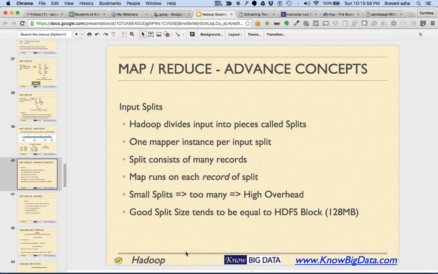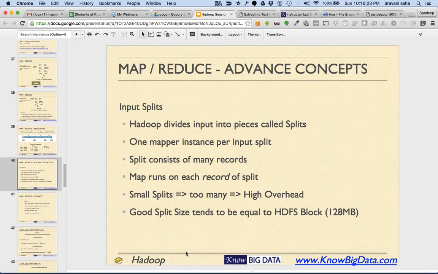If your input split is too small or too big compared to the block, then what? Then there will be a lot of data transfer. If the boundaries of input split and the HDFS blocks are varying too much, there will be too much data transfer.